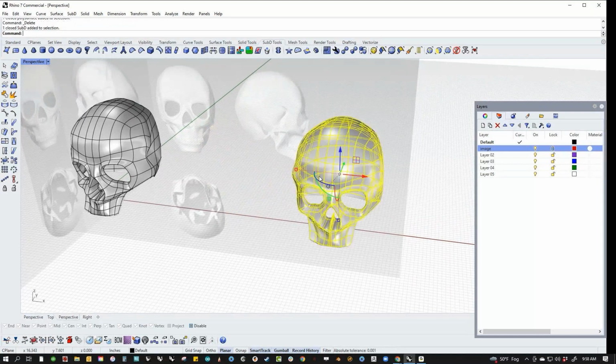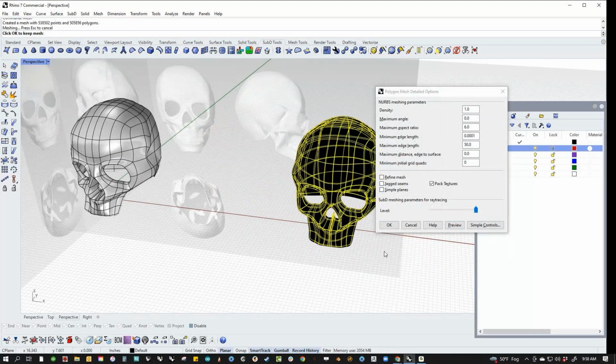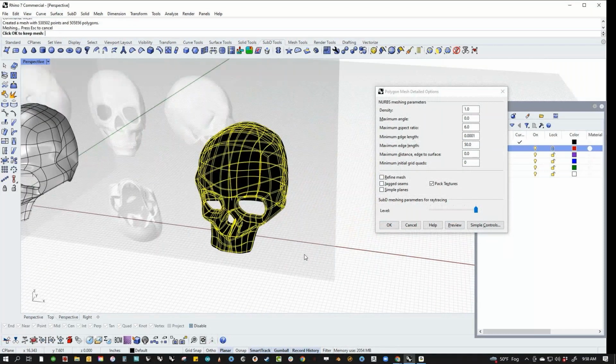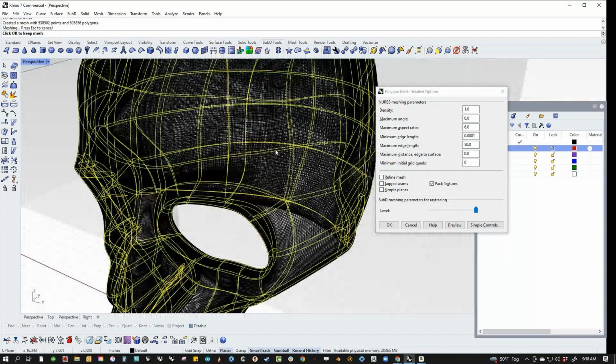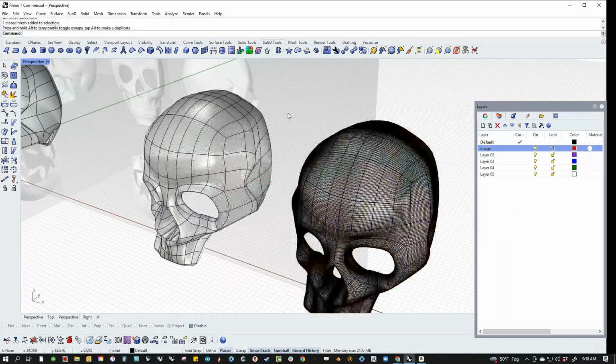The other thing, you can just simply mesh this thing as it sits, and you can preview it, and that is probably one click more than it needs to be. So if I say, okay, now this is a beautiful mesh. One of the beautiful things about working in quads is it's subdividable.